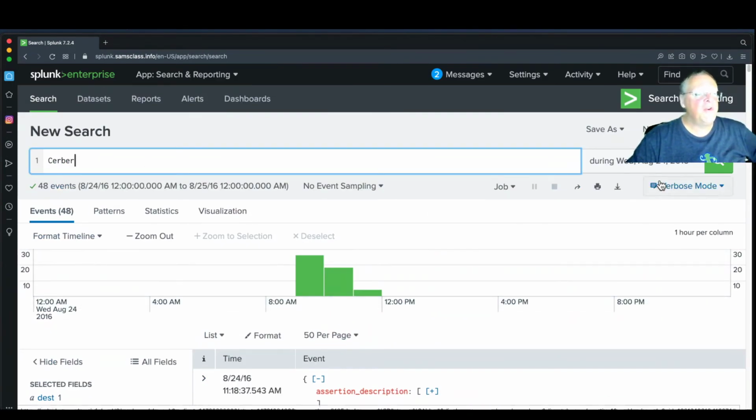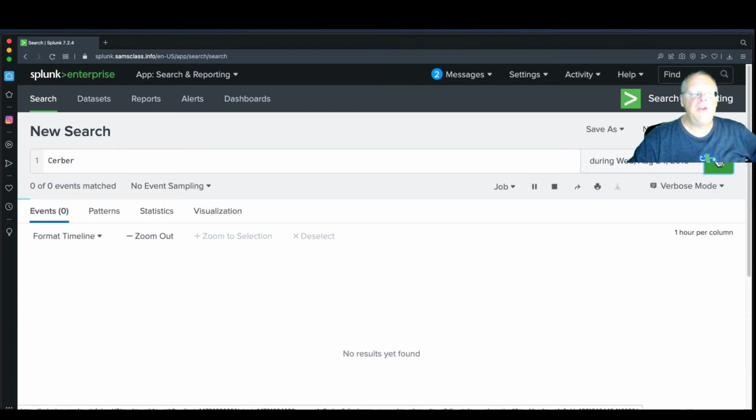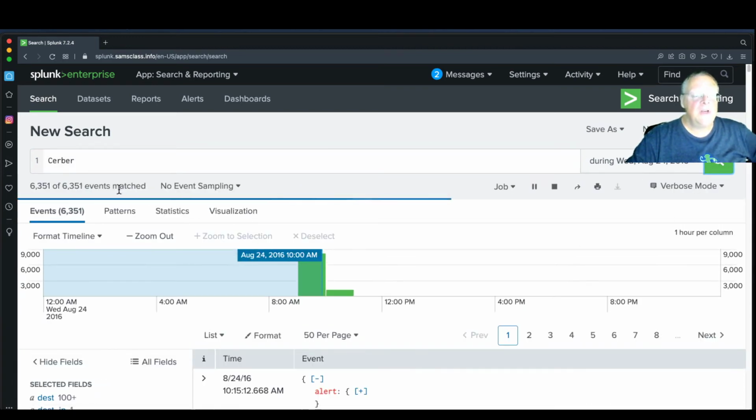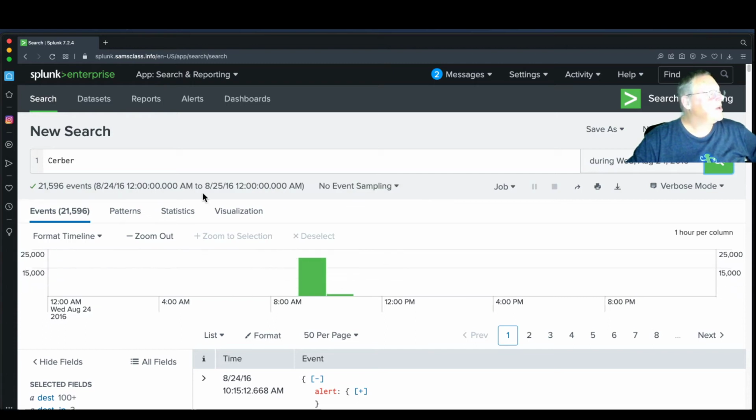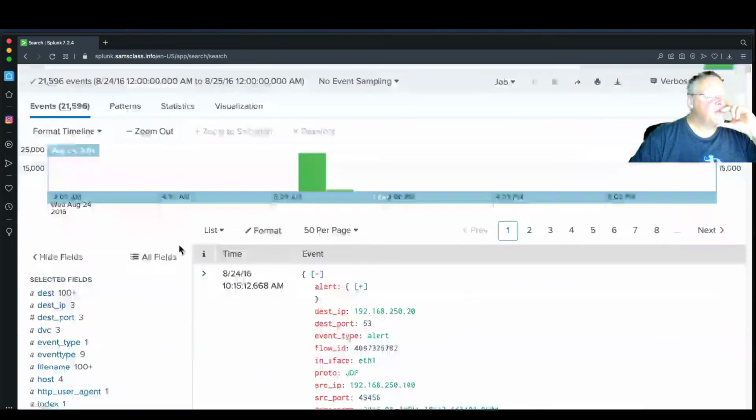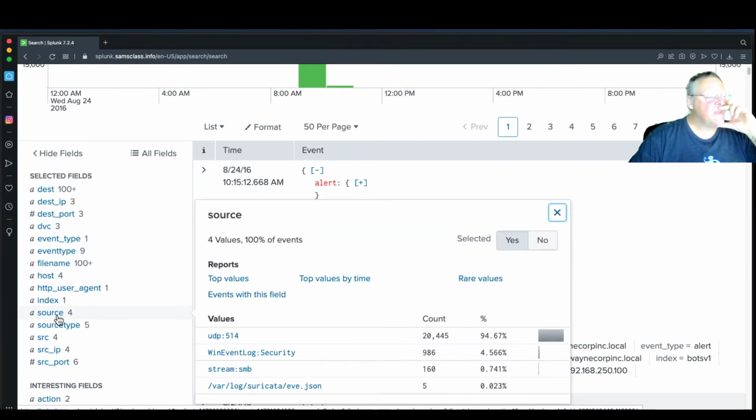So now if we look for server, we're going to see events that mention server, and I found some, which is a little disturbing because I thought I would have to at least relax this time constraint. But it may be that it's in the same time area. Anyway, search for server and examine the source fields. There are 4 of them. And explore the source type associated with Suricata, which is this one. Okay.